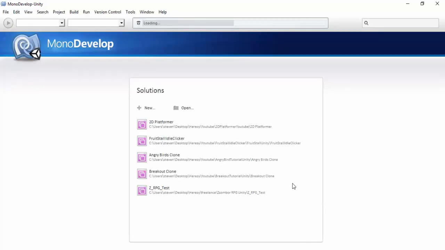So yeah, I'm just letting MonoDevelop load in here. Hopefully it'll load pretty soon. So what I'm basically going to do now is I'm going to set up a private animator. We'll call it anim, just short for animator, and we'll reference it to get component.